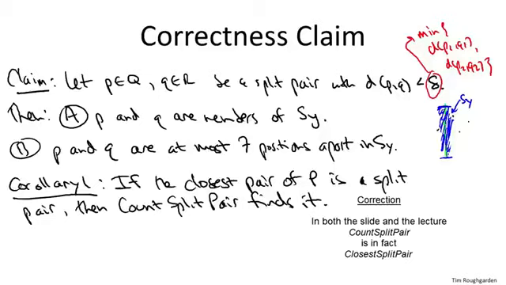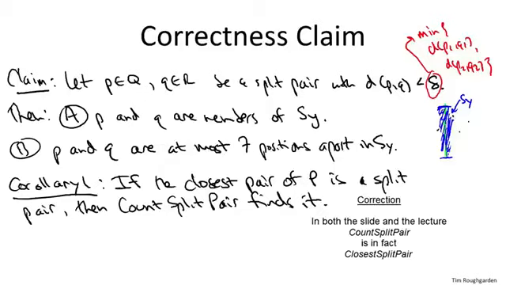Well, what does CountSplitPair do? It has this double for loop, and it thereby explicitly examines a bunch of pairs of points, and it remembers the closest pair of all of the pairs of points that it examines. What are the criteria that are necessary for CountSplitPair to examine a pair of points? Well, first of all, the points P and Q both have to survive the filtering step and make it into the array SY. So CountSplitPair only searches over the array SY. Secondly, it only searches over pairs of points that are almost adjacent in SY, that are only 7 positions apart. But amongst pairs of points that satisfy those two criteria, CountSplitPair will certainly compute the closest such pair. It just explicitly remembers the best of them.